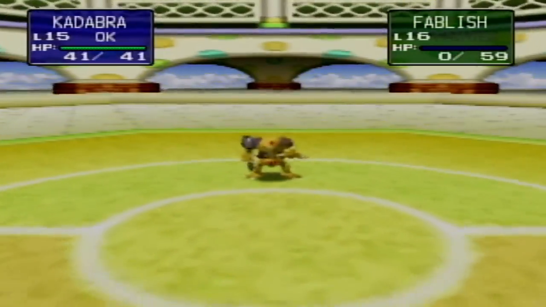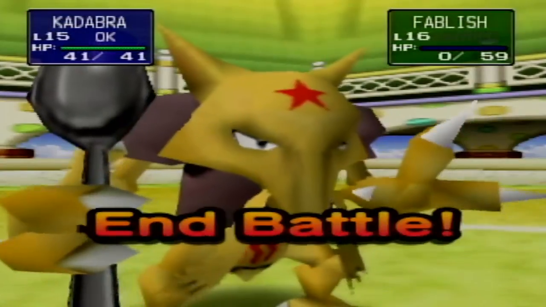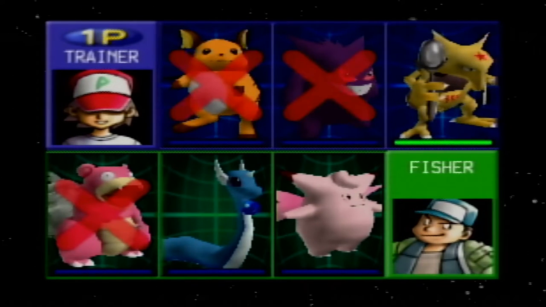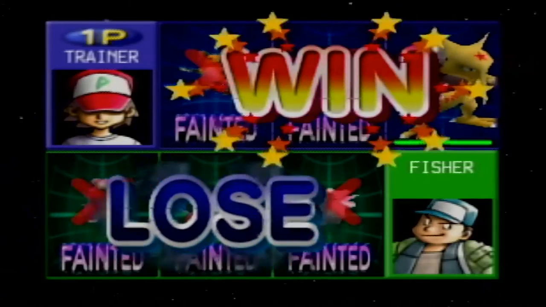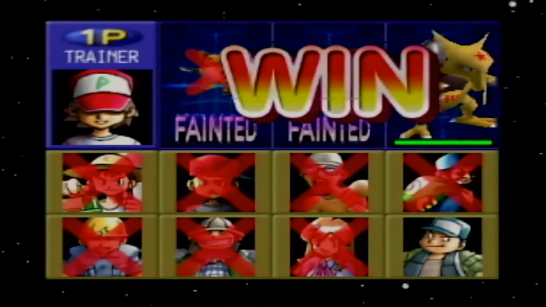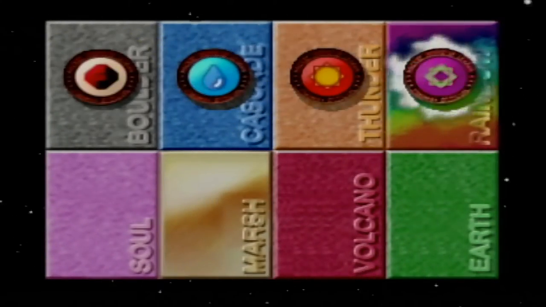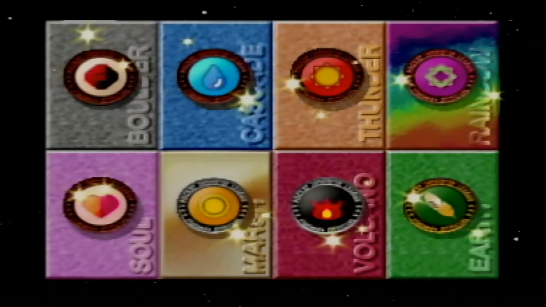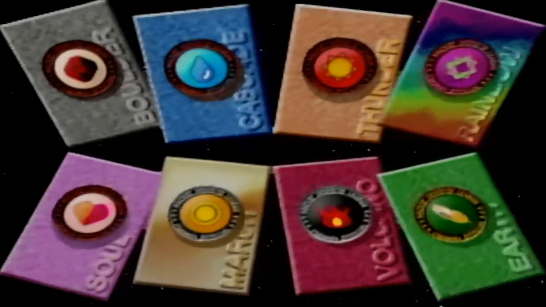Oh, man. No, wait, do we have two? I think we may have had two. Three. Yeah, my calculations were wrong. So Raichu had fainted twice and Gengar once. But no matter, we got through it. We got through the Pika Cup, guys. Awesome, awesome.